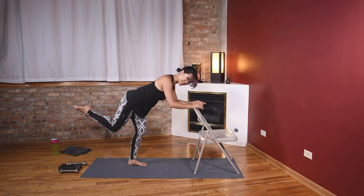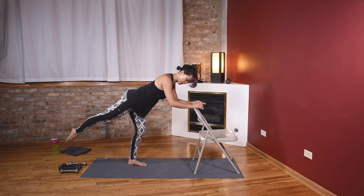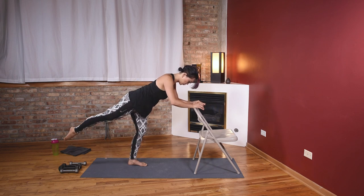16, 15, 14. Hold an 8. 4, 3, 2, and hold. But extend that leg back behind you and keep the hips square. Don't let that hip open up. Squeeze through that glute. Up, up.